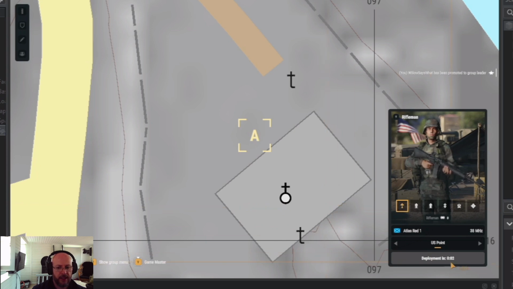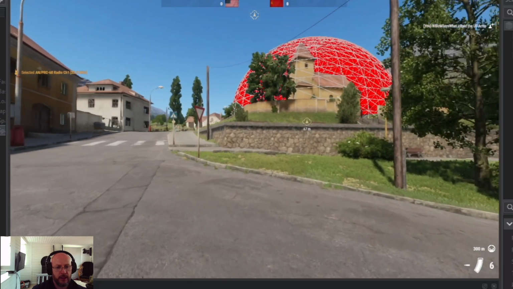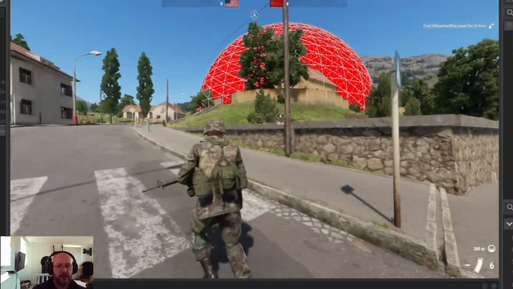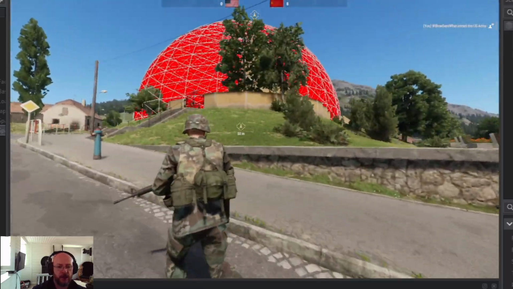Okay, so we just got to wait for the countdown, guys. We just wait for that to click. There we go. And we'll click go. Okay, so we're in. Let's just go third person. And you can see that the dome is drawn.